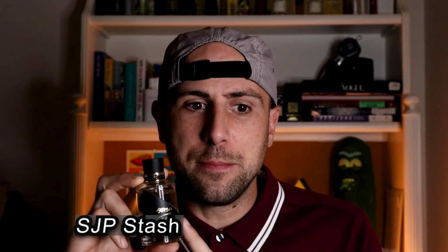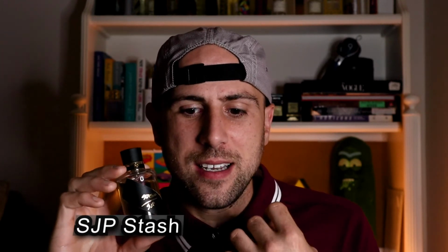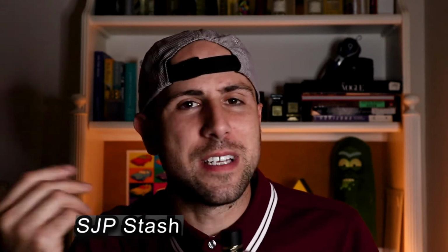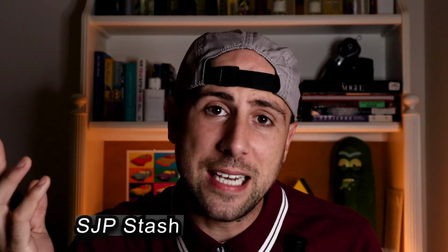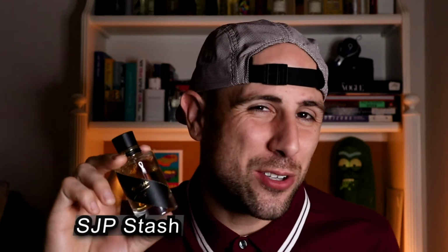Stash is definitely equally sandalwood-centric, but it's a much drier sandalwood, and it's not soapy. It's just very clean. Maybe a hint of pepper, maybe a hint of some sort of incense, but it's 90% sandalwood. That is the main thing you're getting off of this. I would not call this a creamy sandalwood by any means. It's not sweet, it's not creamy, it's very dry, very refined, very sophisticated smelling sandalwood. But it's the central player here.